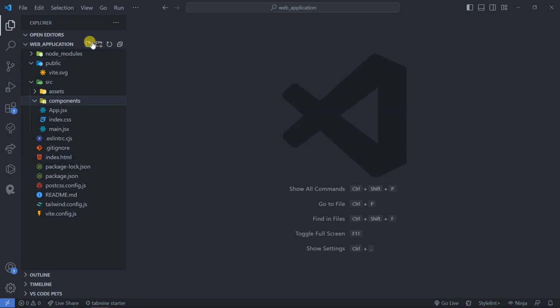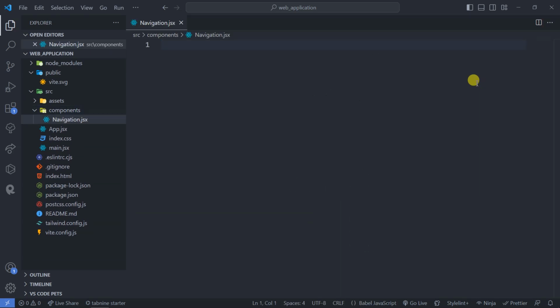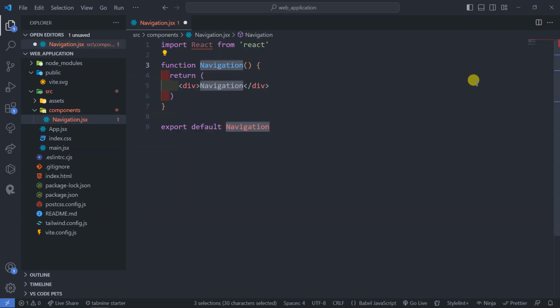Okay, so here we have our components. What do we want to have? We need some files here. Also, we need to have the header or the navigation. Let me call it Navigation. Remember, in components, if you are creating a file, it must start with a capital letter. Navigation.jsx. JSX means we are writing JavaScript, CSS, and HTML in one. Then here type rfce, press enter. This one will be our navigation.